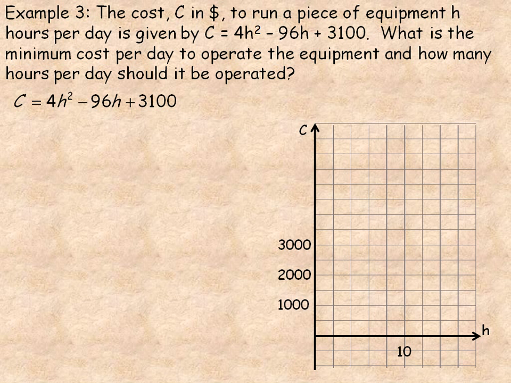But then when the number of hours gets too big, perhaps you're starting to wear the equipment out, or perhaps it's running too hot, and of course the cost would increase again. So that's why this is a quadratic relation, and there is a best scenario here where there's a certain number of hours per day where the total cost would be minimized, have some minimum value.